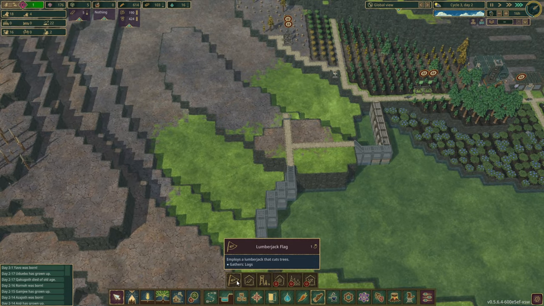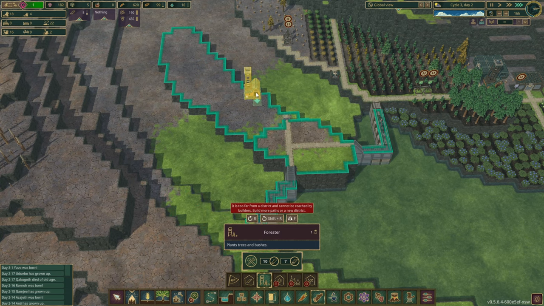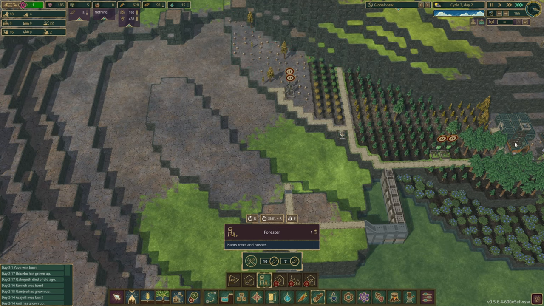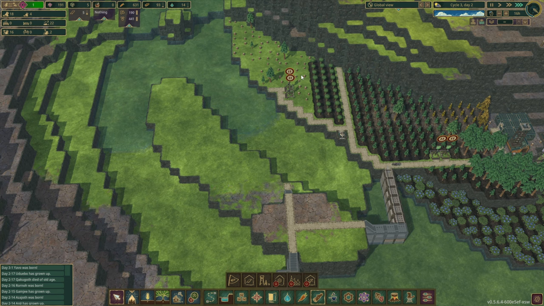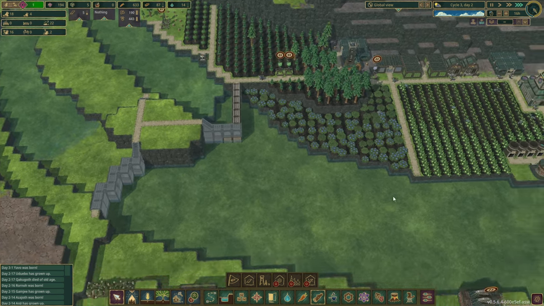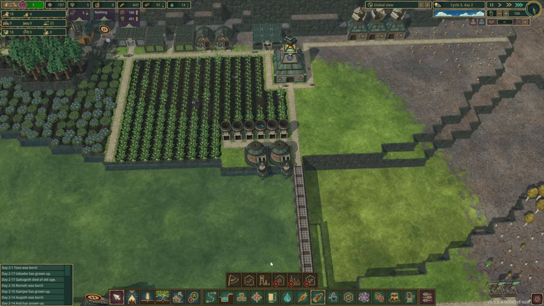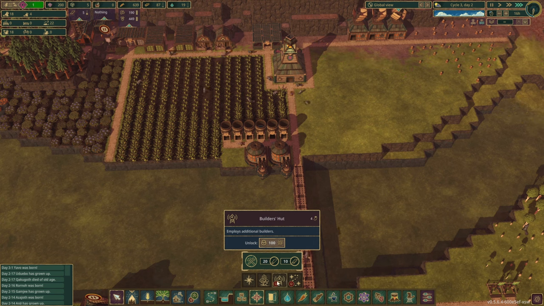So if we go into our foresters, if we go into our wood tab, I want a forester in here that can cover this whole area as well as get the area that this one doesn't. So if you remember, this one only covers essentially what's already been planted. Let's just, before we forget, get a couple water pumps going.